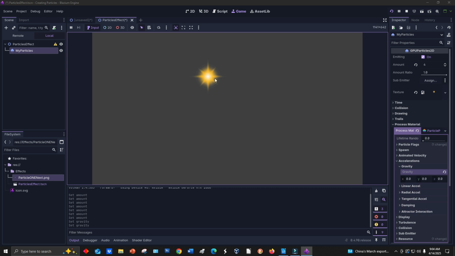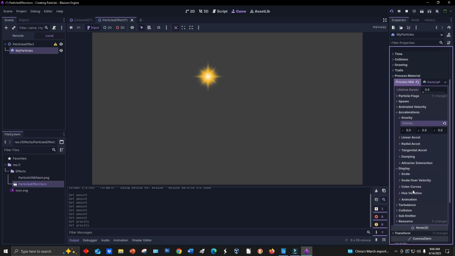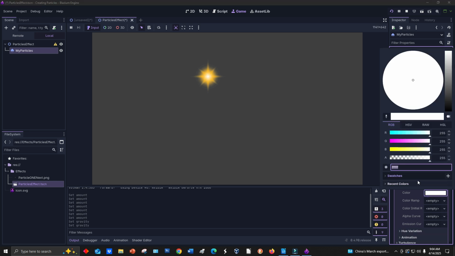And we're still in game mode, which is cool because now inside of game mode, you can see the changes that you're doing while the game is realistically running and whatnot, right? So there we have that. And now if I wanted to, see under display, okay, yeah, color curves. All right, so underneath color curves, you're going to have your color ramp. Now, just underneath color, I should be able to choose this and change this to a whole different color.